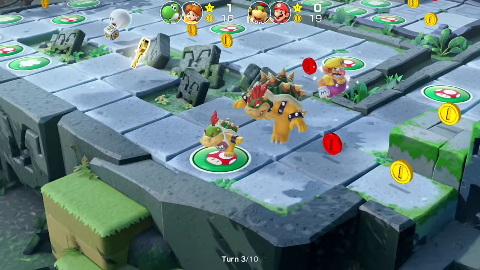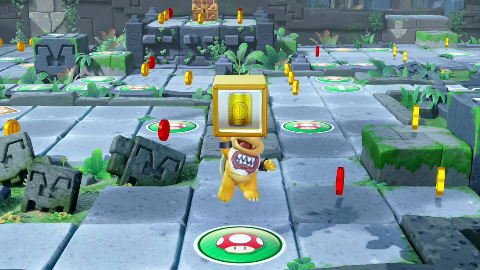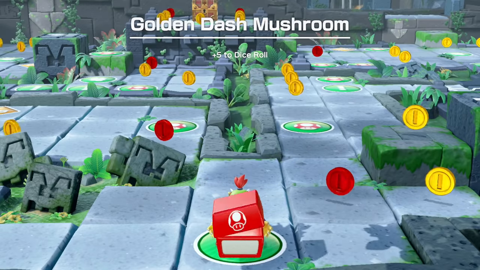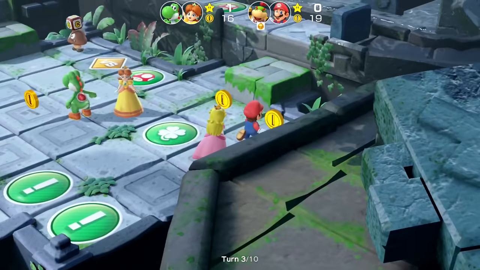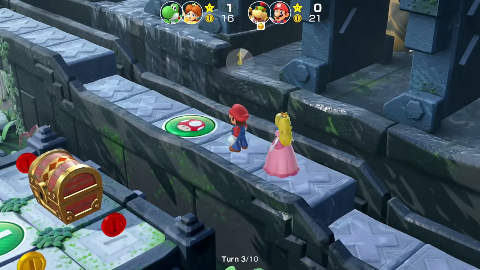Wario has a 2 in 3 chance of rolling a 6, or he could also make you lose coins. Alright, let's see, what item do we get? Gold mushroom! Okay! Okay, adds plus 5 to your dice roll. That is so good. Okay, we are finally starting to play strategically and starting to play pretty well, I think.